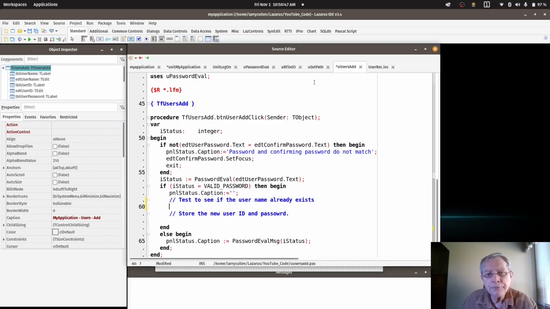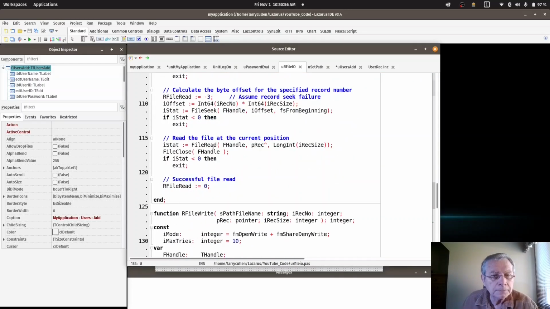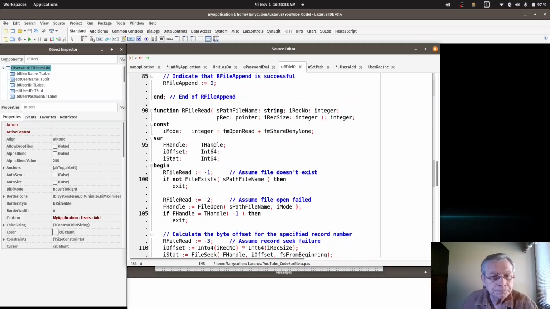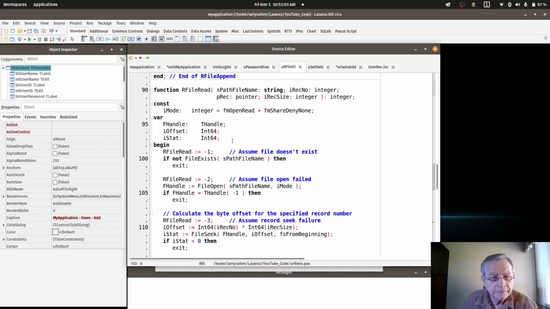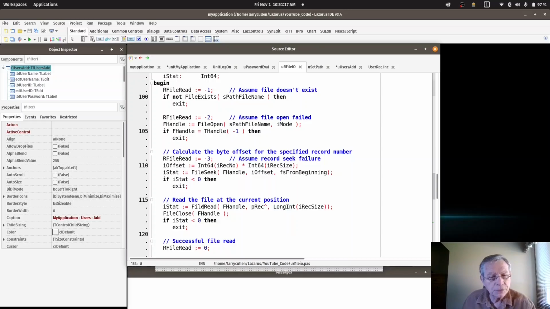So we go to the functions we wrote, which are in random file IO, and we're going to do a read. So here we do a read. Now a read does a whole bunch of things for us. You can just read and just give it record numbers and it will read them. And you don't have to do a file open. This handles the file open and it handles the file close all automatically. Okay?